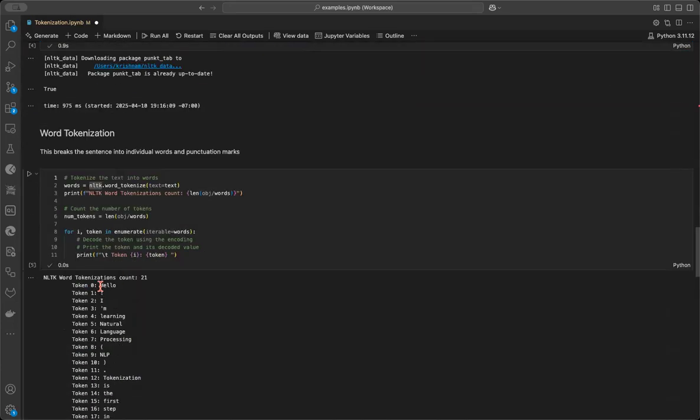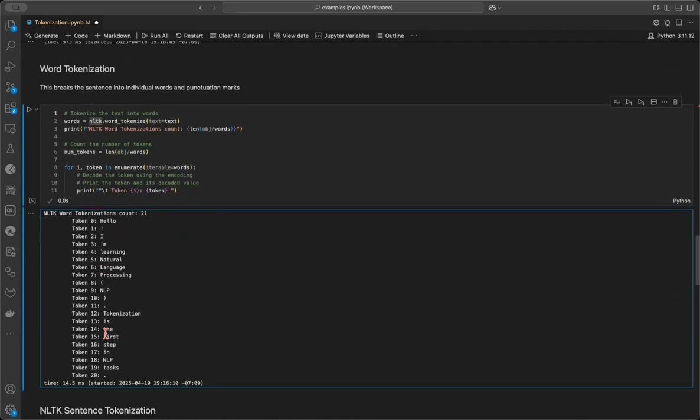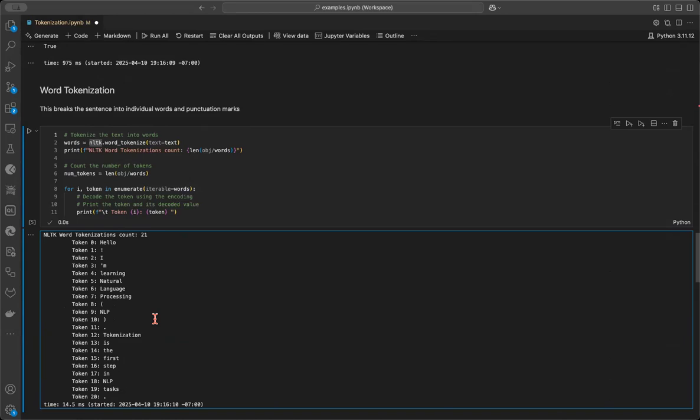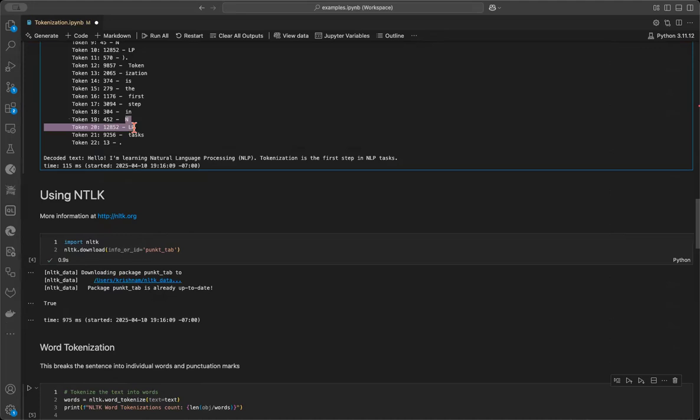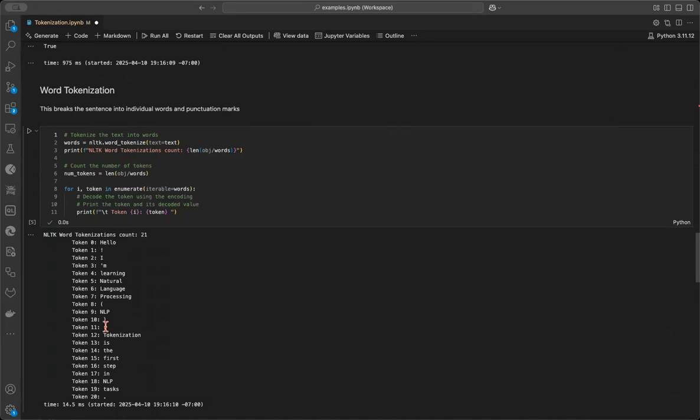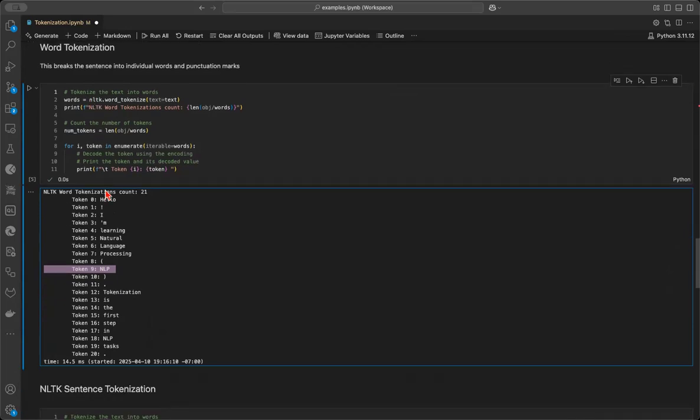You can see here pretty much "hello" and the exclamation became pretty close, but there are a few words which are not considered as part of this one. So here NLP was made into two tokens, but here it was considered as one token. So there are a few small differences you can see. That is the reason, if you look at tiktoken, ChatGPT is very smart compared to other tokenizations because it knows all the word stuff.